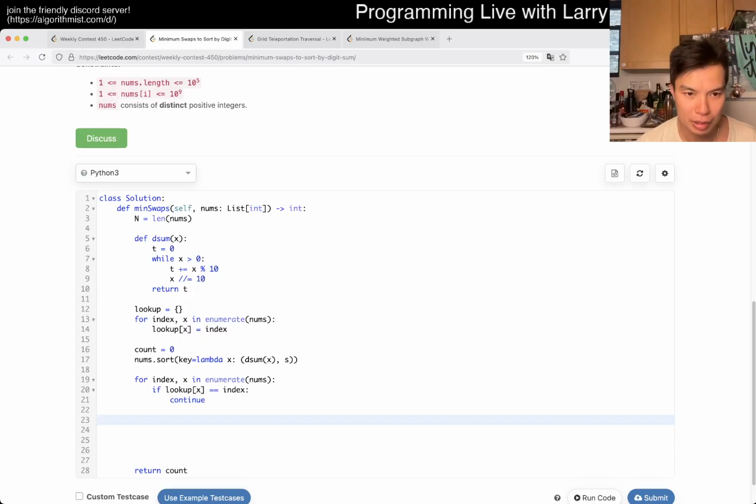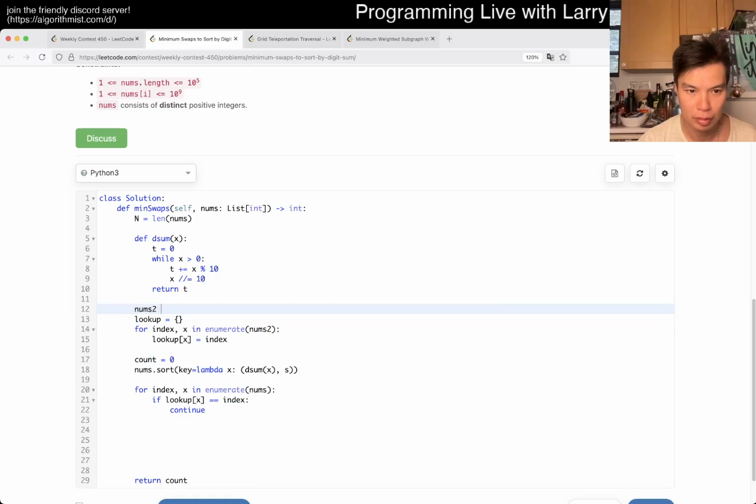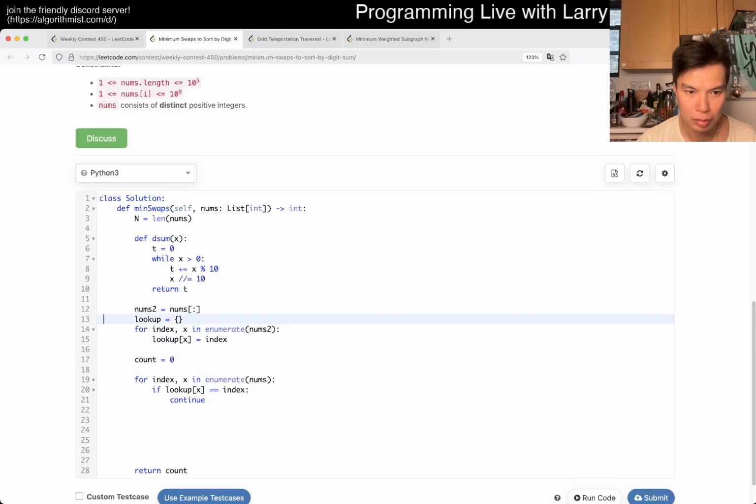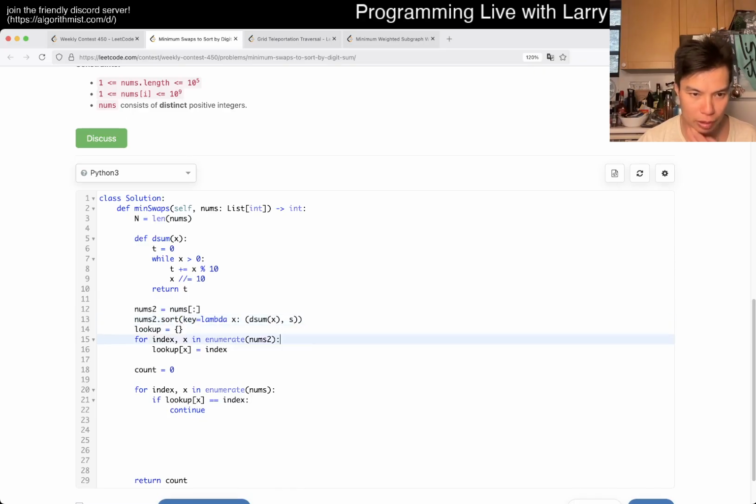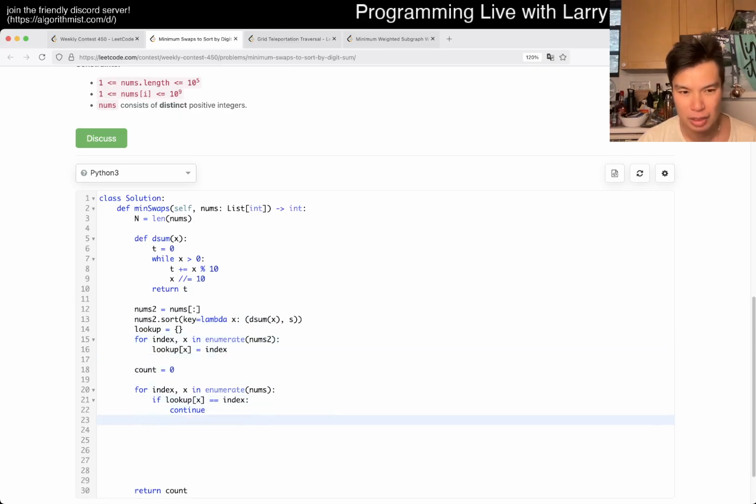Now maybe I should have done it the other way. Actually, I think the other way makes more sense for the lookup. Okay, fine. Well, it makes it more intuitive, maybe. Okay, so then now if the result, okay, fine. Otherwise, then we have to swap them into where looks up 2 is, and we do a swap.